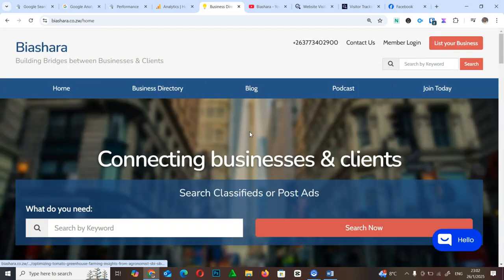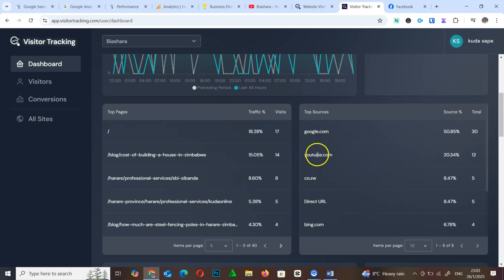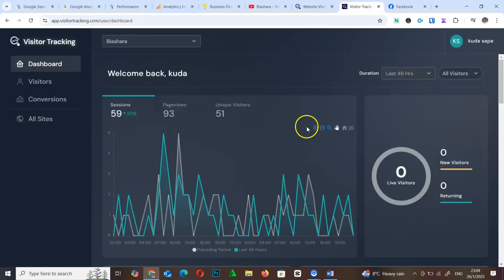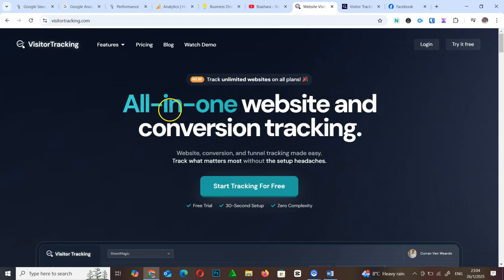So if you have set up a website like this and you're not tracking how people are coming to your website, you are not going to be able to make measurable strategies, or you would not know your next steps of action. According to this, if we are getting a lot of traffic from YouTube and from Google, it simply means that we have to continue with this project. We have to continue writing articles and creating a lot more videos, because that's where most of the traffic is coming from.